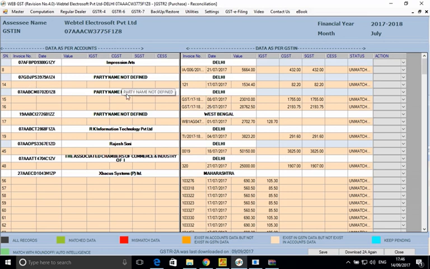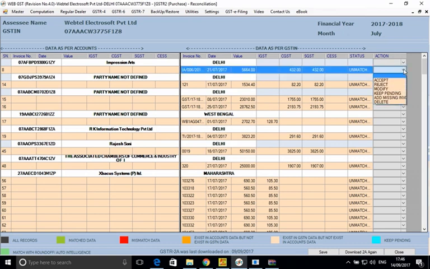In future we will try to give you the party names in even these cases. So here what do we have to do? Wherever the bills were not there, the bills are there in the passing stage, we have to punch in the data in accounts and also add this data here so that the two can match. The data as per GST and the data as per accounts can match. And in some cases I will have to also keep it pending. In the options, keep pending is also there because probably the material has not been received and I cannot match this data. I cannot take the ITC of this data, this material. So I have to keep it pending also.